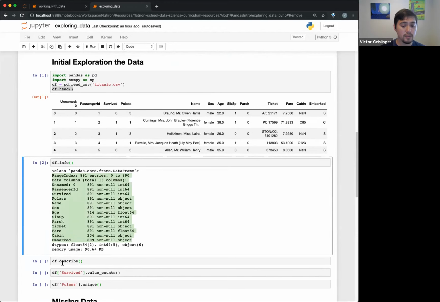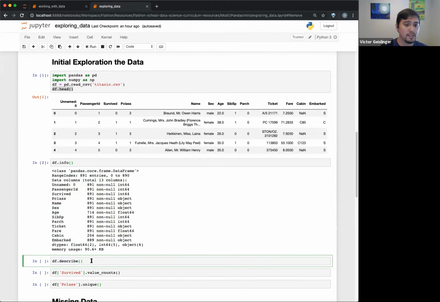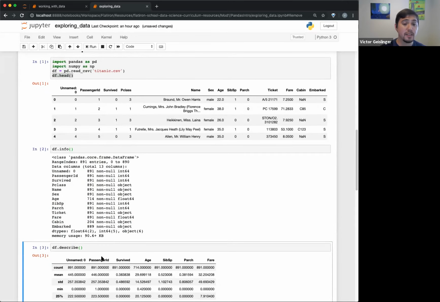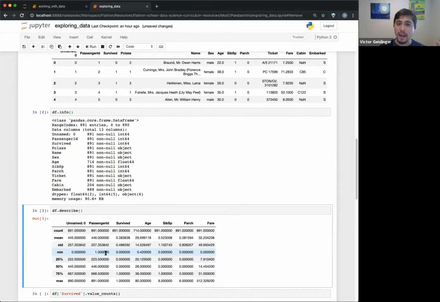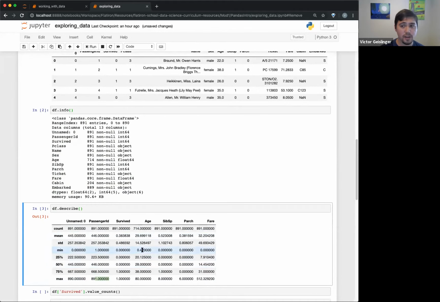We can also do something with df.describe, and df.describe looks a little prettier, I think, but it doesn't give you all the information. It's giving you more of the mathematical parts, which would say how many values there are, what the mean is, the standard deviation. We'll talk more about these things, and for example, these are quantiles. If you guys remember statistics, we'll go over it in the future, but they're minimum values and maximum values. So this is very useful to figure out, oh, what's the spread of this? What does this data look like, right? This is part of the exploration before you start cleaning.